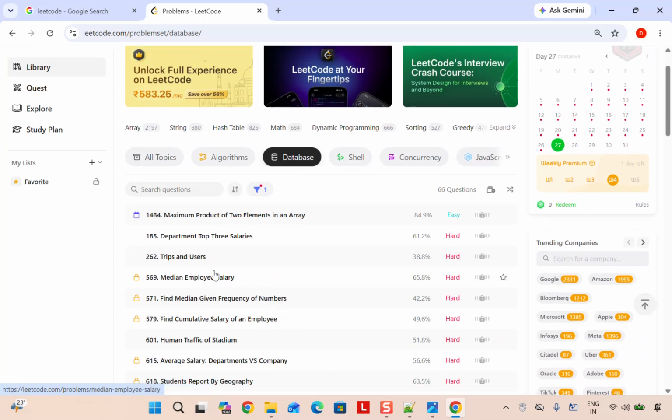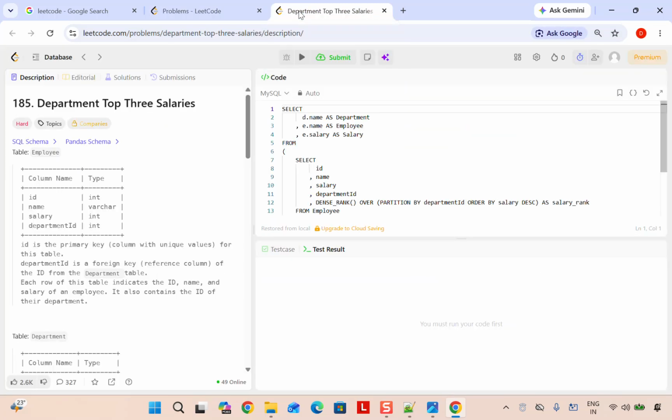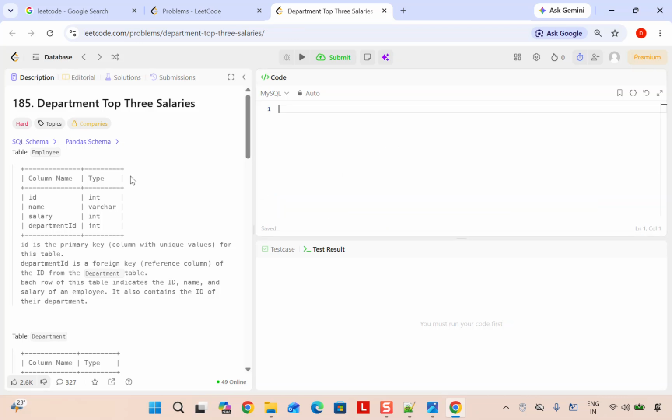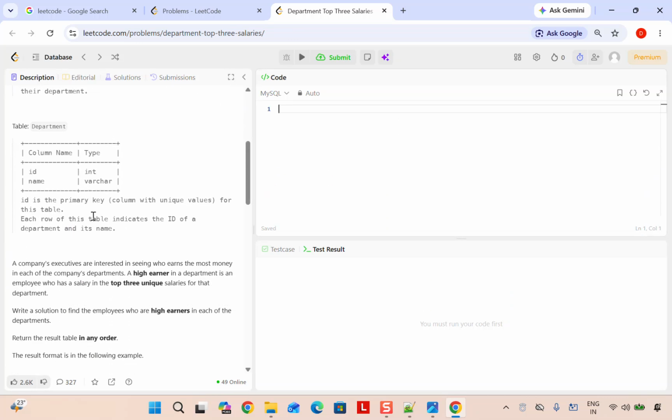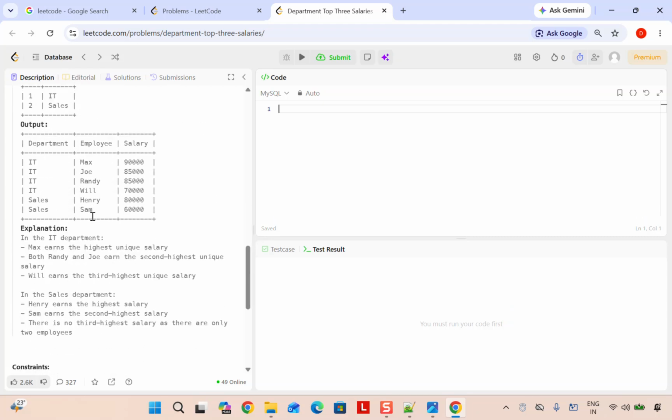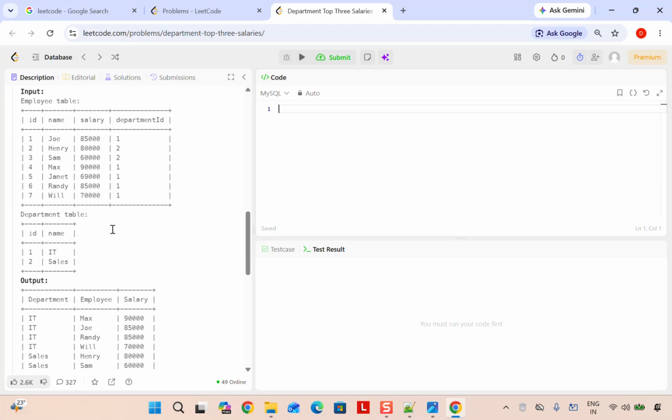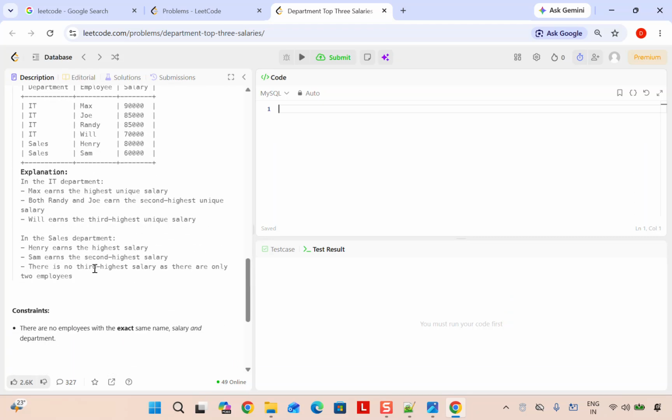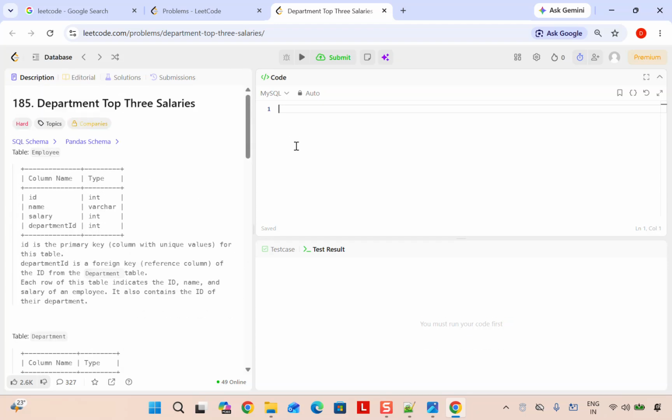Just to give you an example, if I click on this one, it will have the question on the left hand side. It will explain what the input data is, what the output data is, and all that. And on the right side, we can solve the problem. But here we are not going to solve it using SQL.